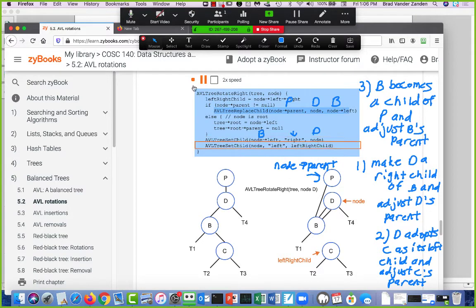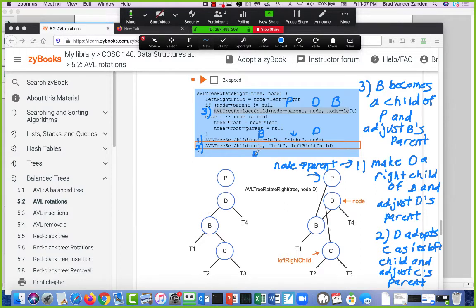And there it is. It just moved, and you see another line now appearing and going from D to C because the next thing we do is set the other child. So by the way, what we did here, this was step 1. This right here was doing step 3. This right here is doing step 2 where D adopts C as its left child.